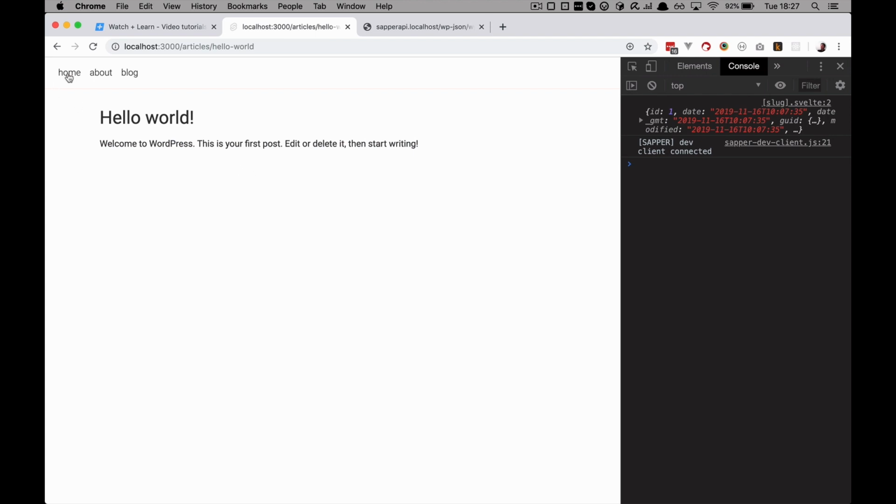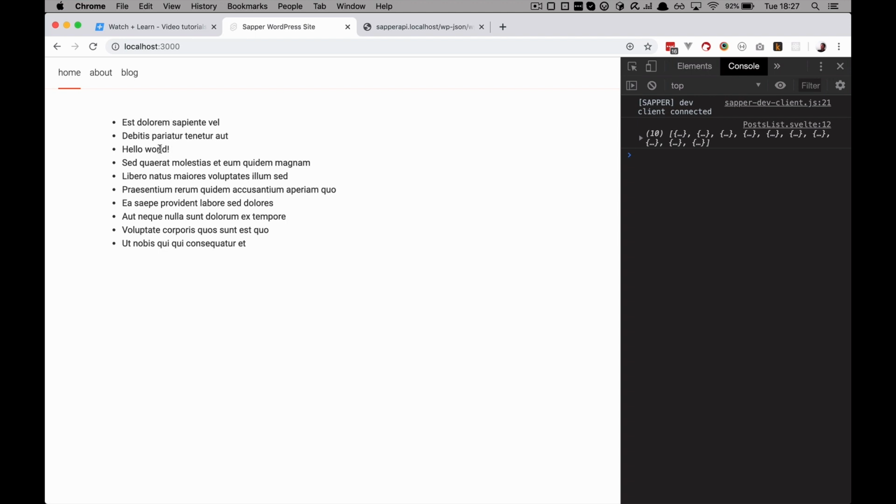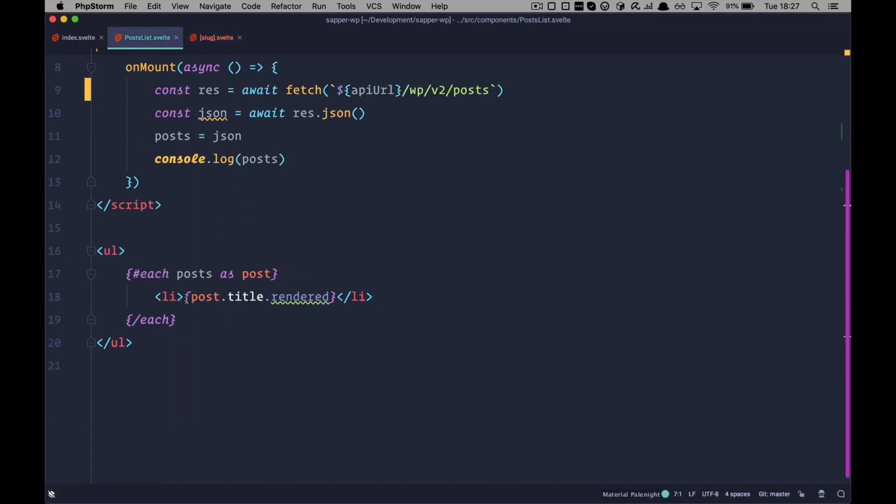Of course, if we go to home, we still can't link to any of these posts. We can't go to them because this currently isn't a link. So to correct that situation, we are going to go to our posts list, and in here I'm just going to delete all of this and just do it again.